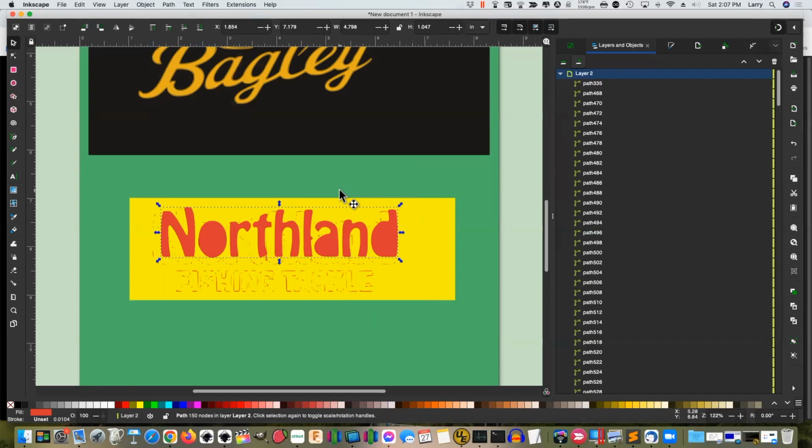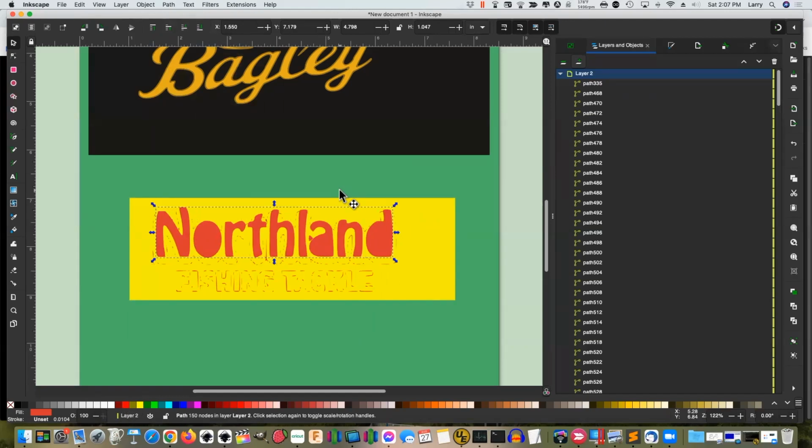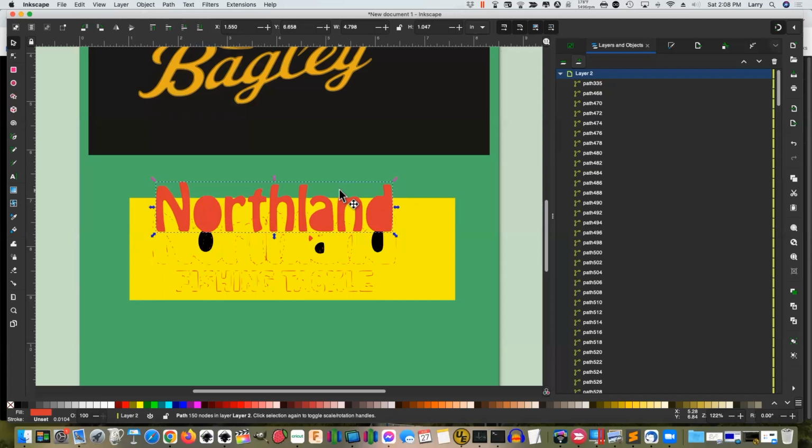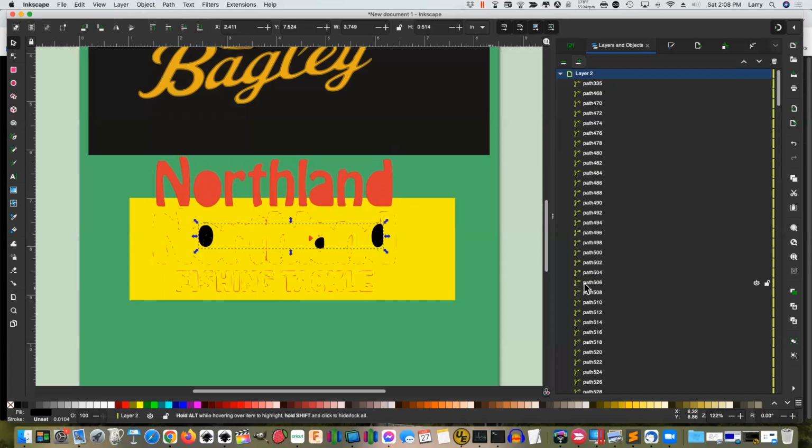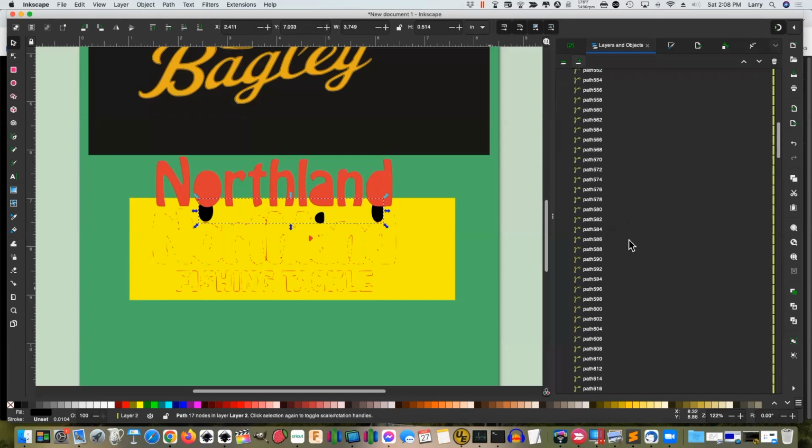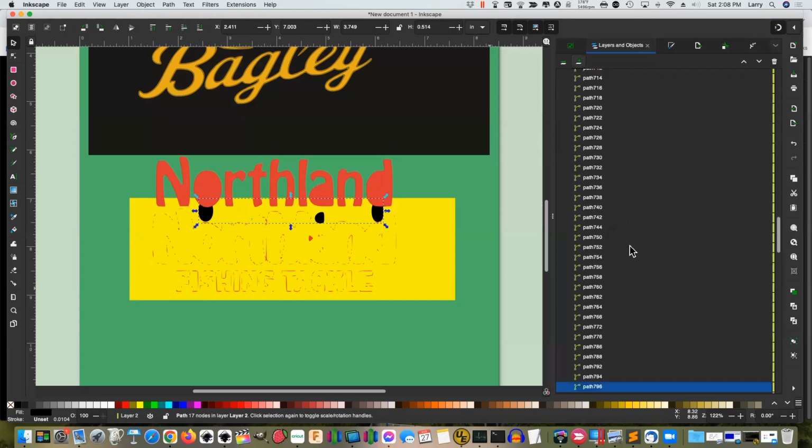And I actually, well, let's put this up here and do it this way. Let's select this layer and move it up. Now I want it to be on top. So if I go down in my layers panel till I find the one that's highlighted, I'm going to move that up a layer.